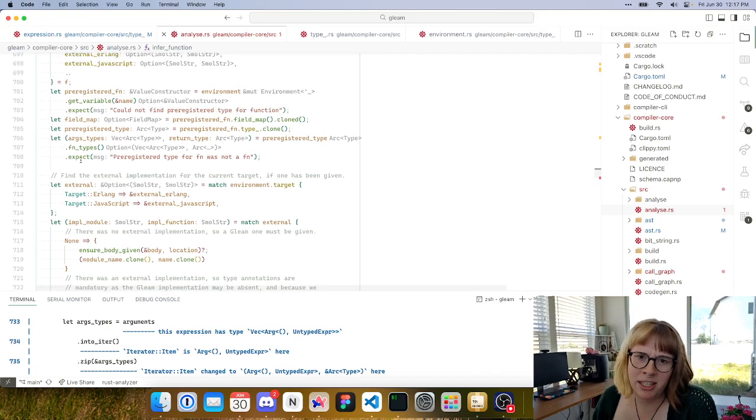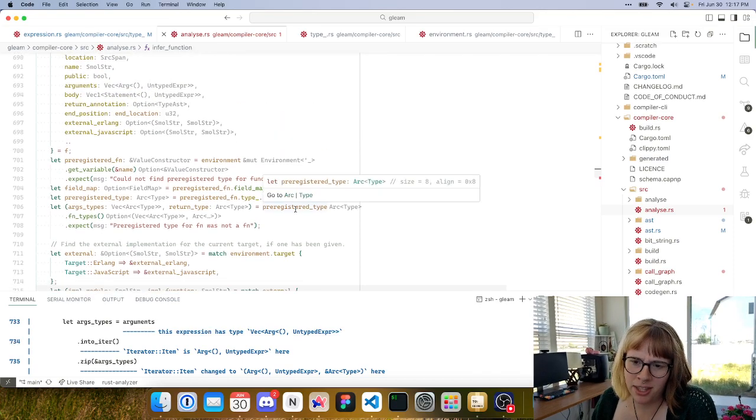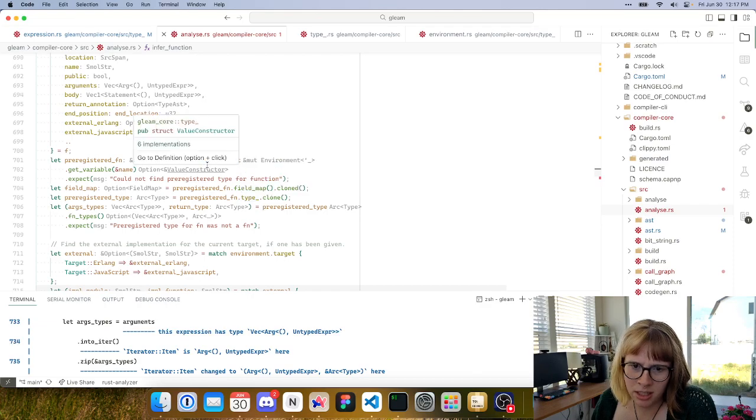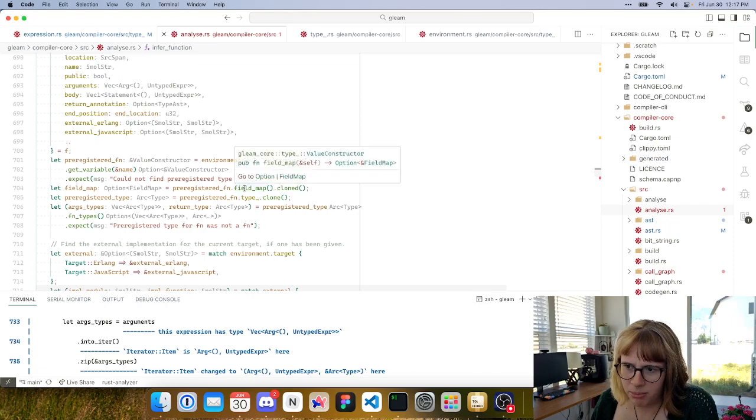I think maybe the stuff that this is doing is where I should actually be. Field map. I don't think that's what I'm after.